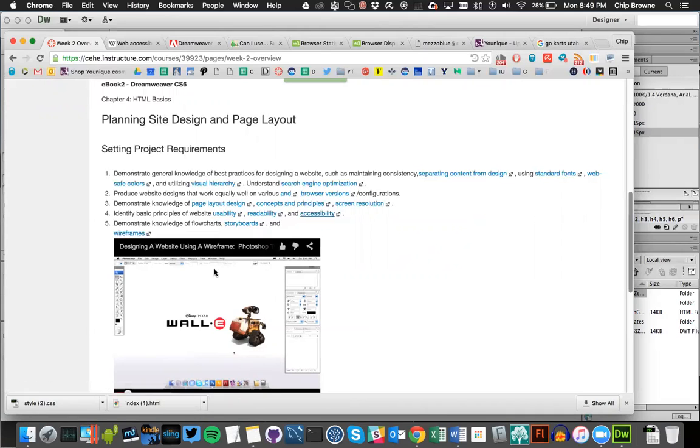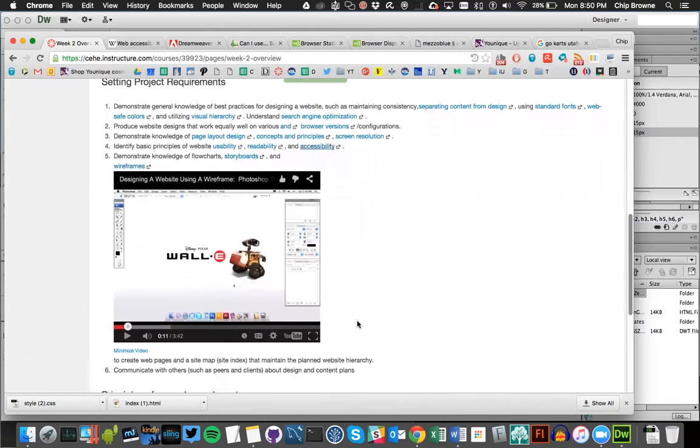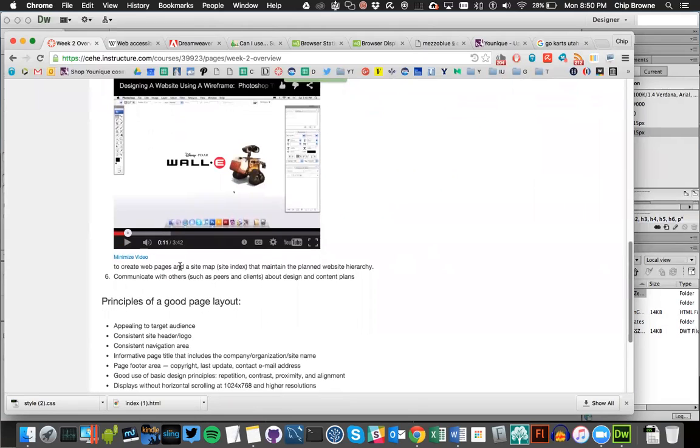You can storyboard the second part of our assignment where we have the different page layouts. That's kind of a storyboard. And then the wireframes, that's also the designs that we have. It's the site map, website hierarchy. Communicate with others, such as peers and clients, about design and content plans.